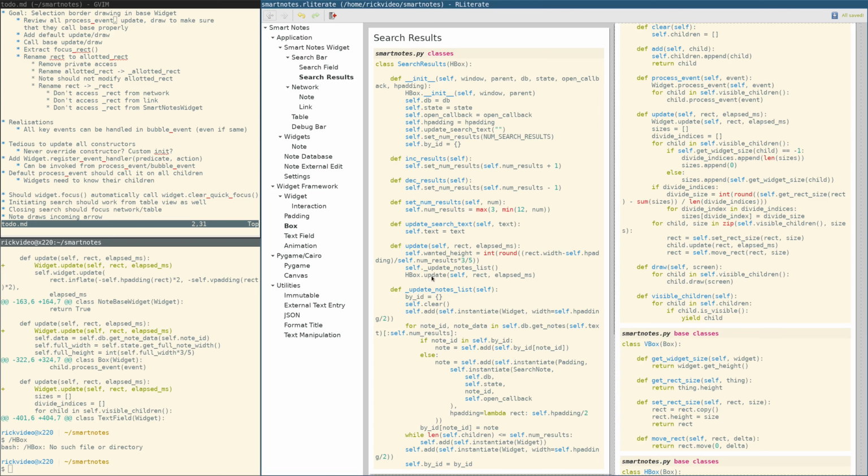All right, so before this hbox update was probably in this location. And we moved it to the top to continue to use the same order as in most other widgets, but yeah, this update nodes list will create the child widgets in this hbox, and update therefore needs to be called afterwards.